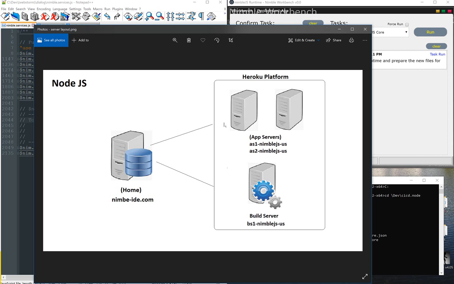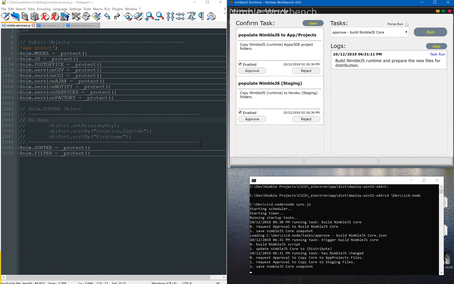So the CI/CD flow is going to walk any updates to staging. Once I approve it from staging, it can be moved in FTP to production, and it should handle it all within the same application using Node.js and Nimble on the front end.